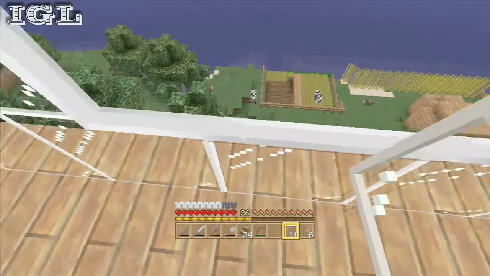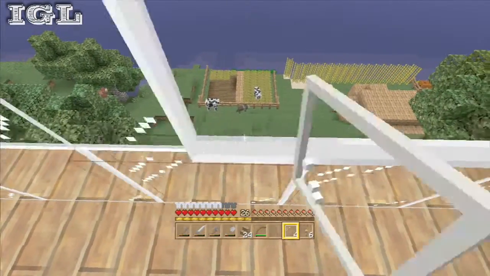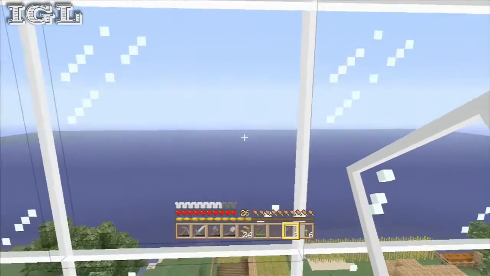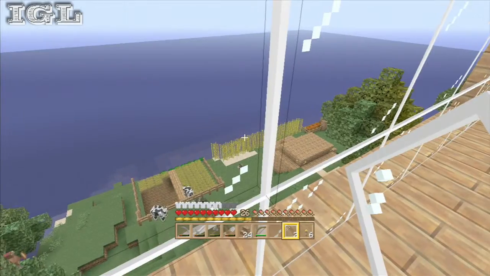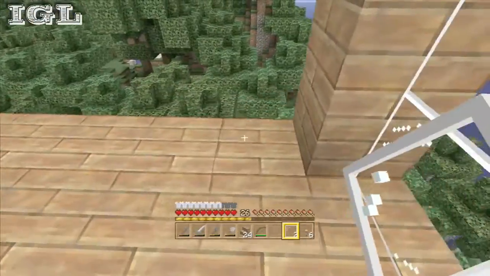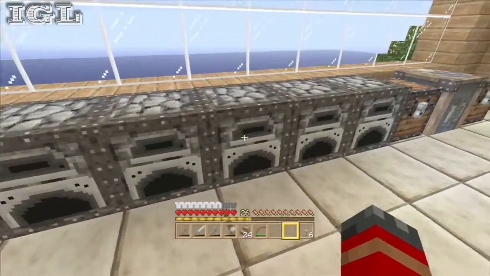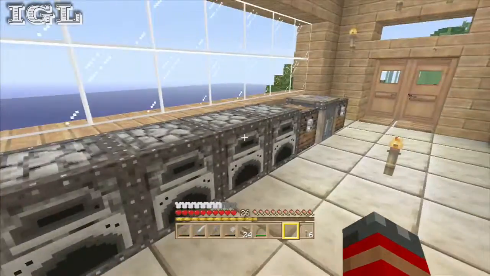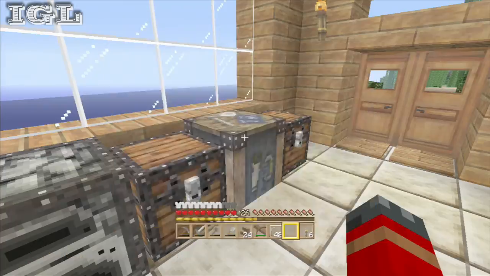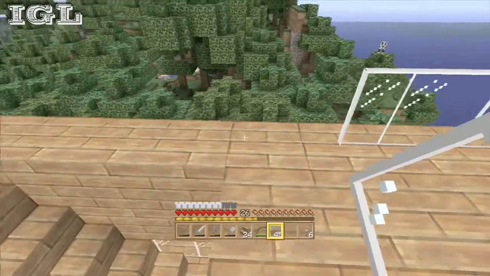Let's have a look. Oh, really? Whenever you're working with glass, you wish you had a silk touch. That's not bad. See out into the endless abyss. See the farm down there, ready for harvest. Only 2 left. Yeah, so what have I got in here? Oh, one empty. I've got 16 more glass. Definitely not going to be enough. Close. But no, not close enough.